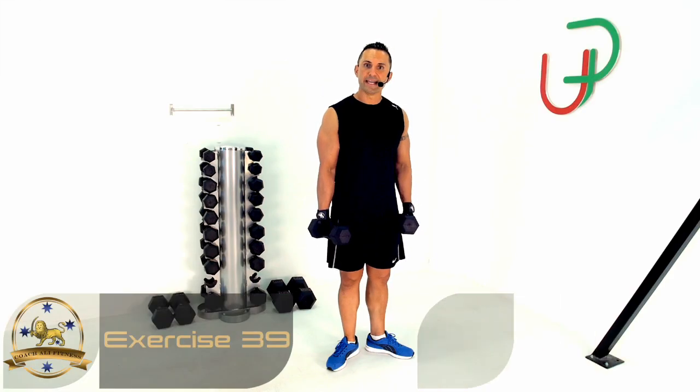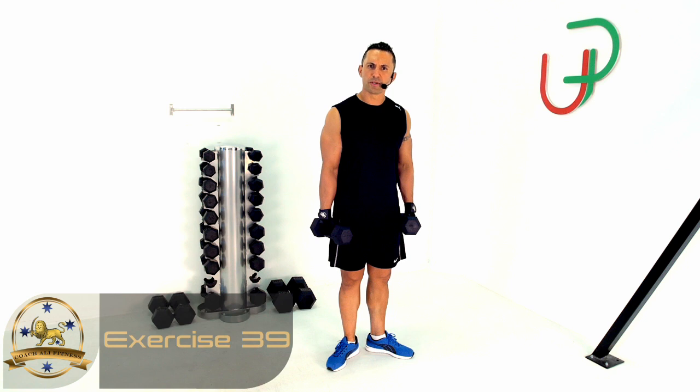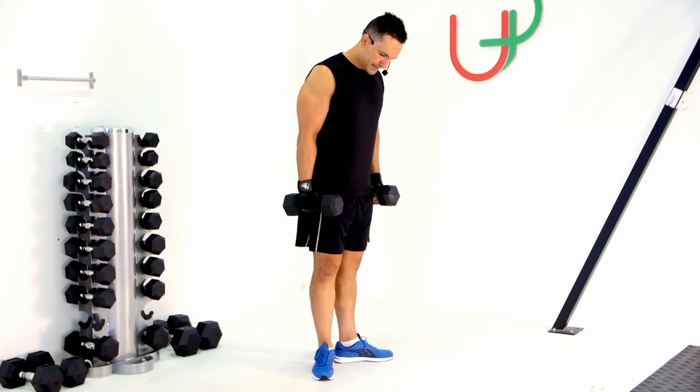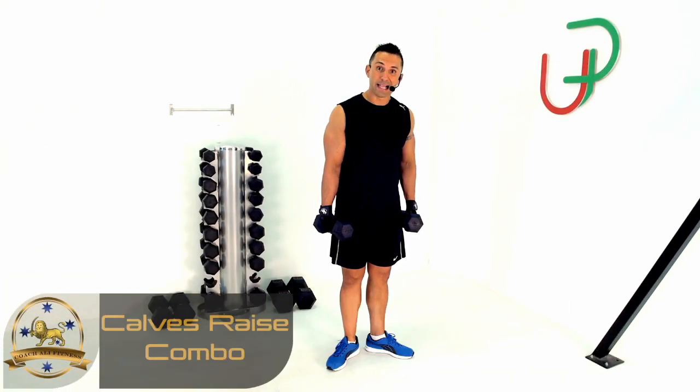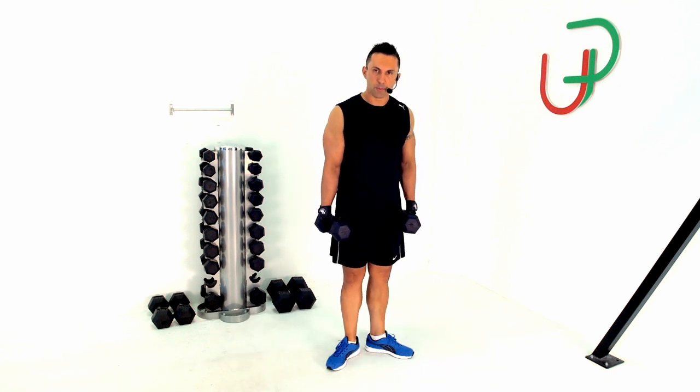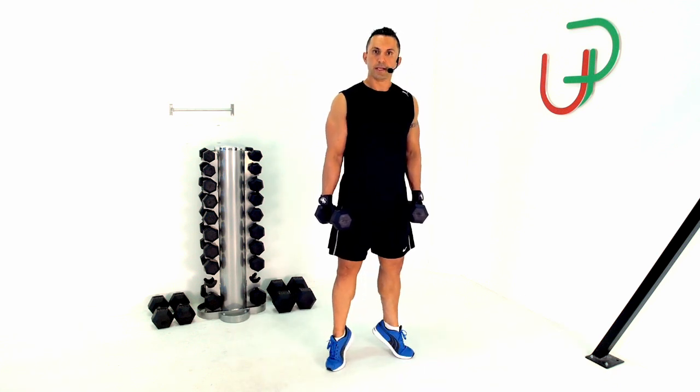Okay, we're gonna work a calves raise combination for this one. I want you guys to watch. So I'm gonna start off in a V position. We're gonna work some V or ballet calves raises if you like. So from here, I'm just gonna lift right up, get that pause at the top, drop back down with my heels together, okay? Just like that.